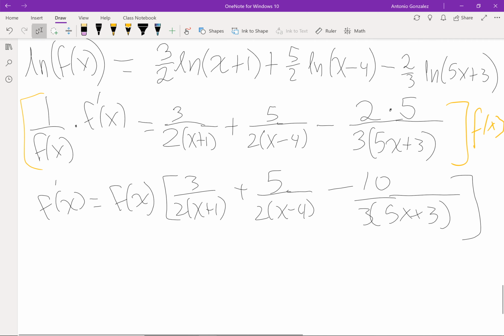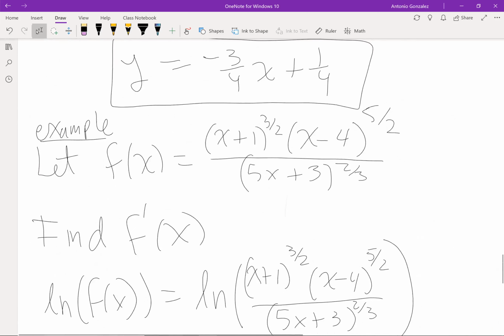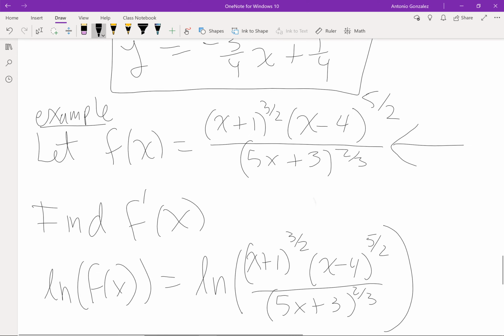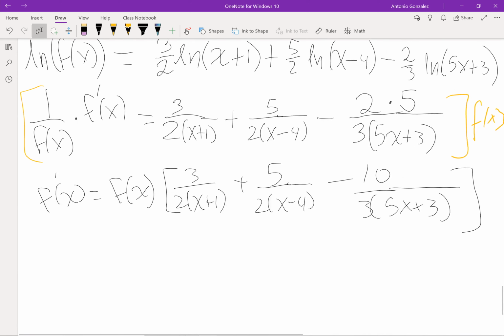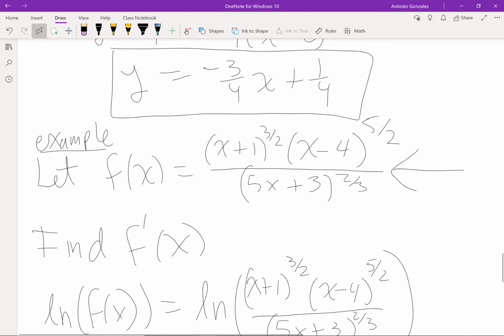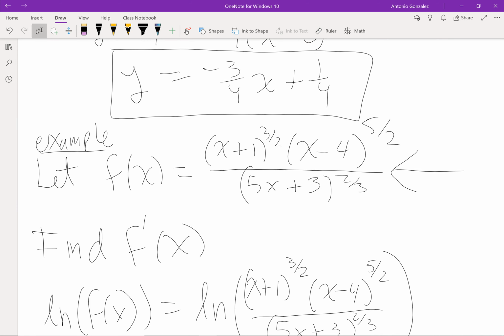All right, and that f of x is simply this function here, right? Which I won't write, but remember that's just referencing this f of x. I'll just write it in a more compact form. Okay, and I noticed that made a lot of the work less tedious than if we were to actually try to differentiate at this point using quotient rule, product rule, stuff like that.